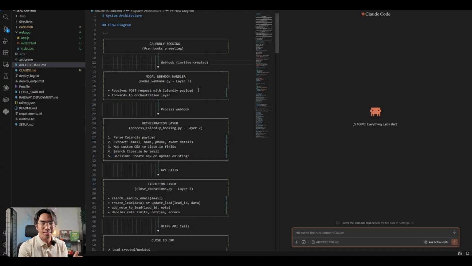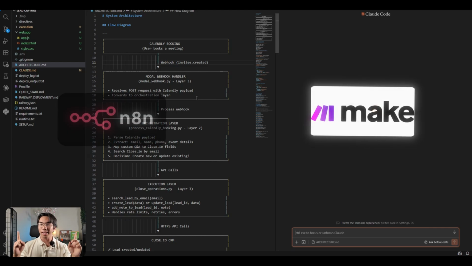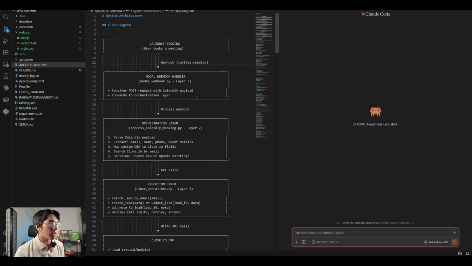So on the screen now, this is an example of an automation that we built out agentically. This is a simple lead capture automation. In the past, we'd build out these automations in make.com and n8n, and these flows are great and they work perfectly, but from an agent, we're able to get the exact same flow, repeatable, with a fraction of the time that it takes to build it.